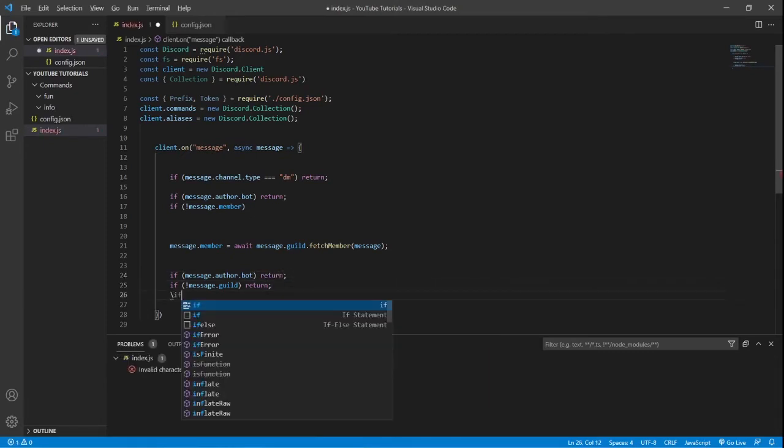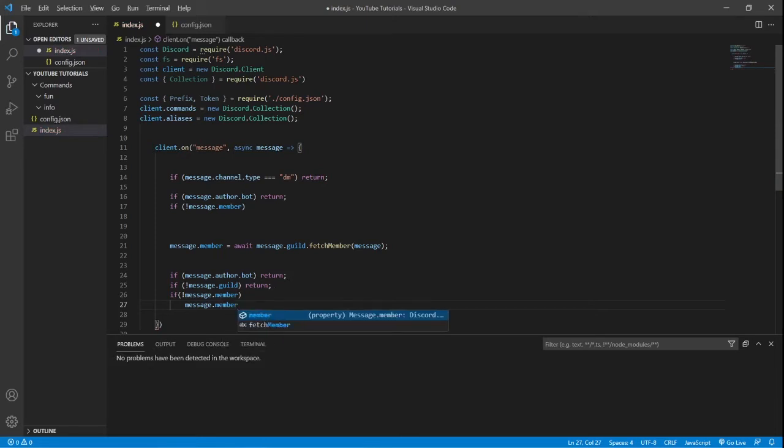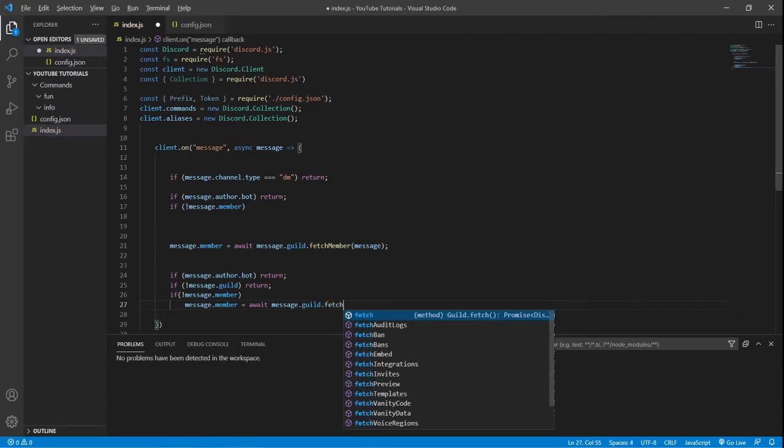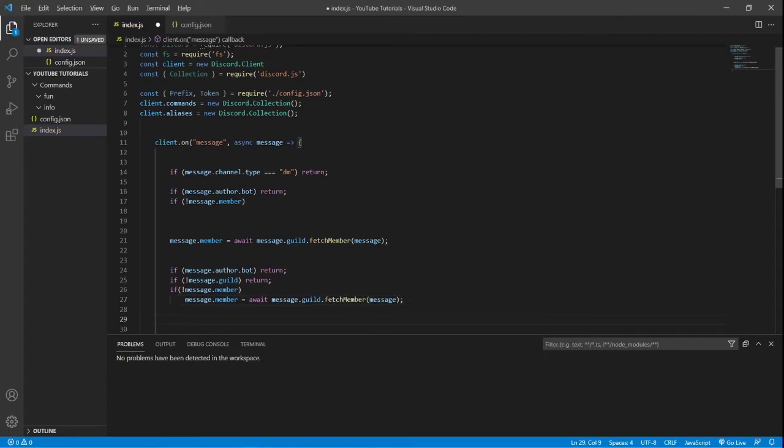And also if message.member... Okay, my brain is lagging like a 2007 Dell laptop. Okay, guys, I'm sorry. Now an await function, message.guild.fetchMember message, and now we're going to create a new if statement.